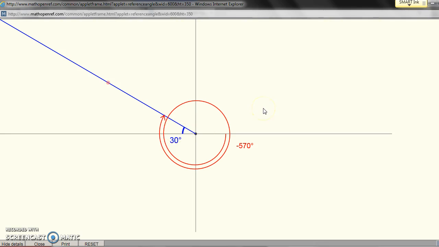So what you're going to do right now is play around with the same app. You're going to go under Unit 6, Unit 6A, and go to Videos, and you'll see for day 2 this application with reference angles. You're going to play around with it for a little bit, and your goal, again, based on the definition and what you just saw me do, is to try and figure out, based on your quadrant and just a general idea, how you would calculate any reference angle based on whatever angle in standard position you get, positive or negative.